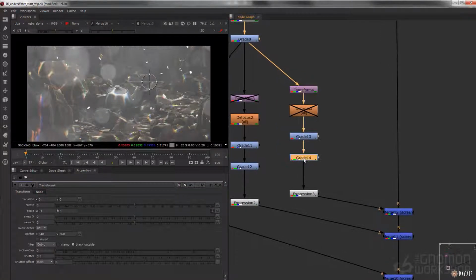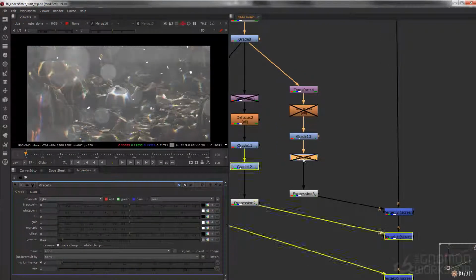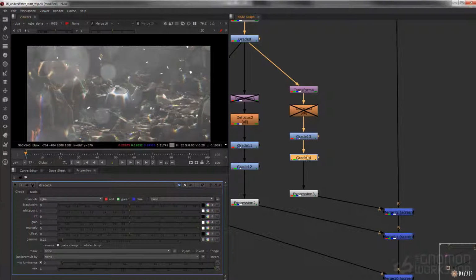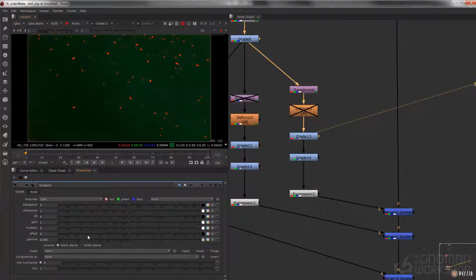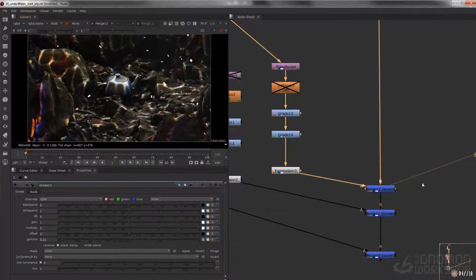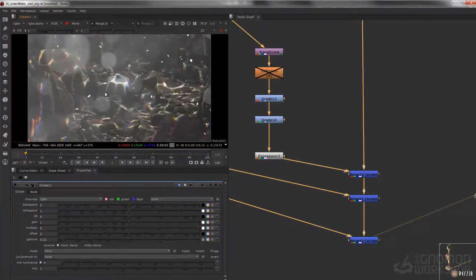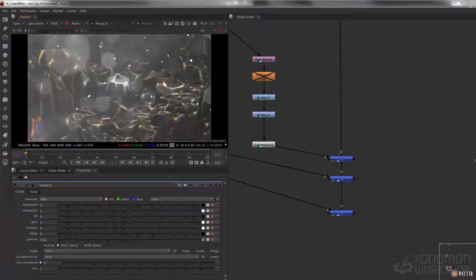And then if we come into our grade nodes, what we're going to do is just shut off the green channel completely so we don't want any atmosphere from there. So I'm just going to slam the multiply all the way down to 0. And then for our grade node, if we jump up here, what we can do is just slam the gamma down just like that. Something like 0.22. And then if we look at what we're getting, merges all those in. So let's add some atmosphere into our scene.